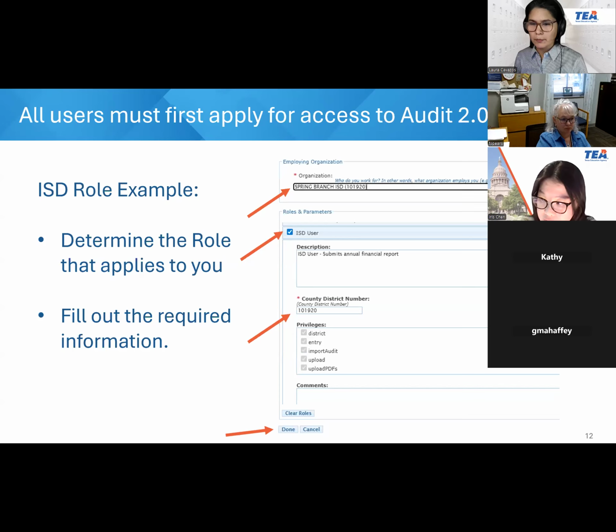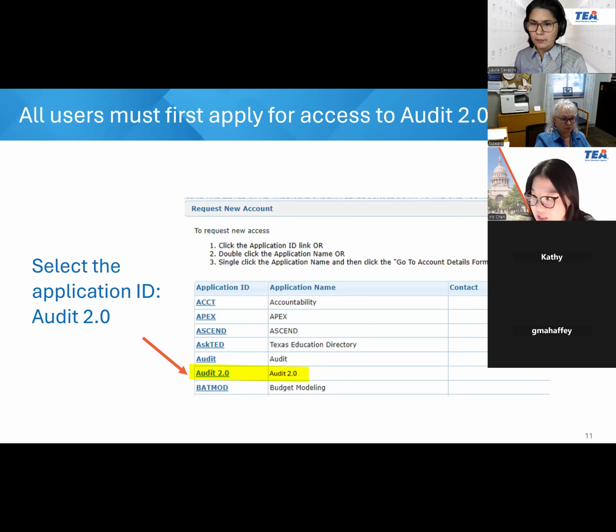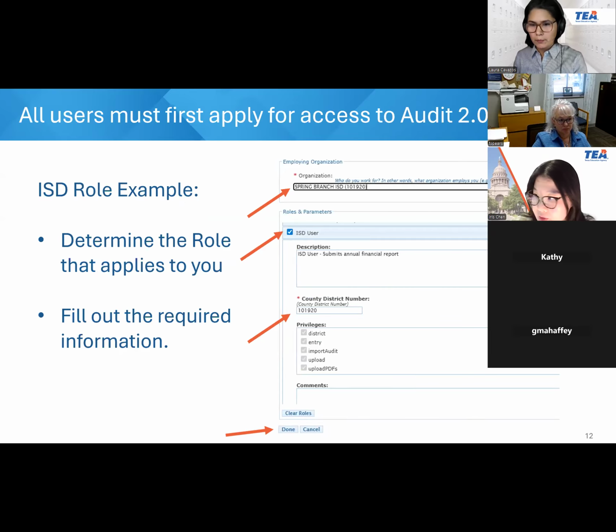If you already have Audit 2.0, then you will not see this selection. And this is one example for the ISD role. Here you will need to put in your organization and then select the district number.